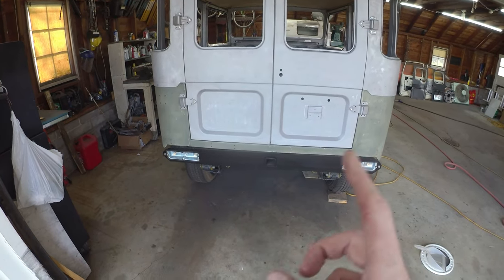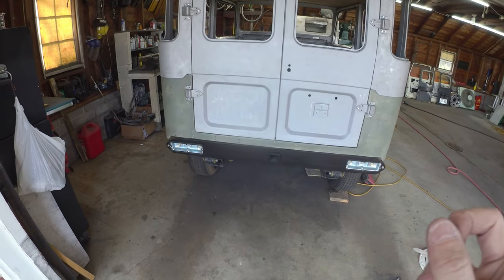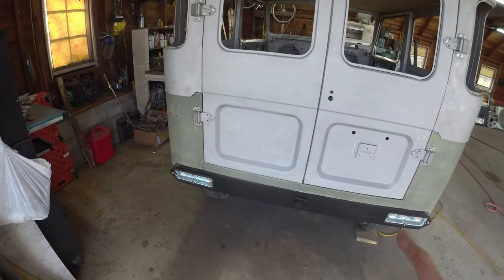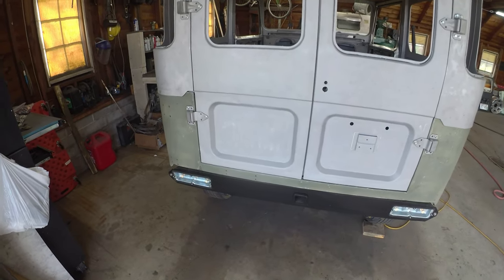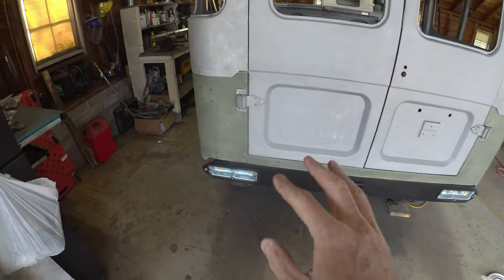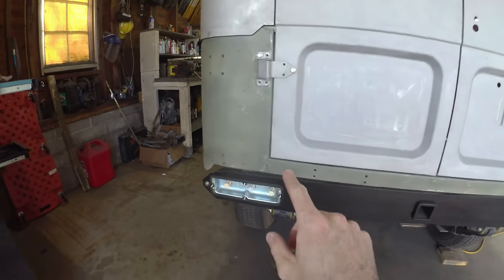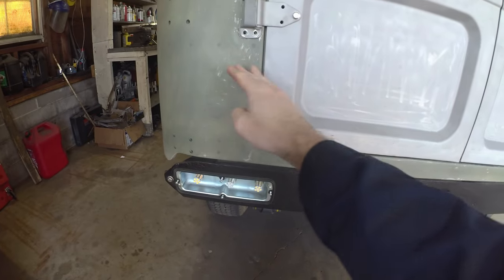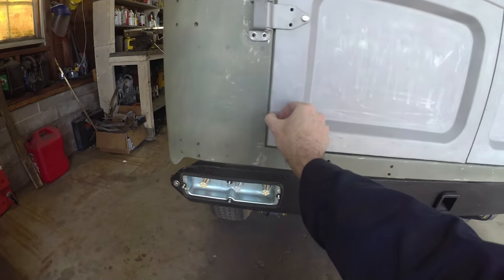Well, got them all cleaned up. Both doors welded, sanded, ground, re-sandblasted just to get the crust off. All in all, it turned out pretty good. There's a few little quirks here and there that I'll have to work as I do the body work. There's a little bit of a dimple there, or a little bit of a cut.